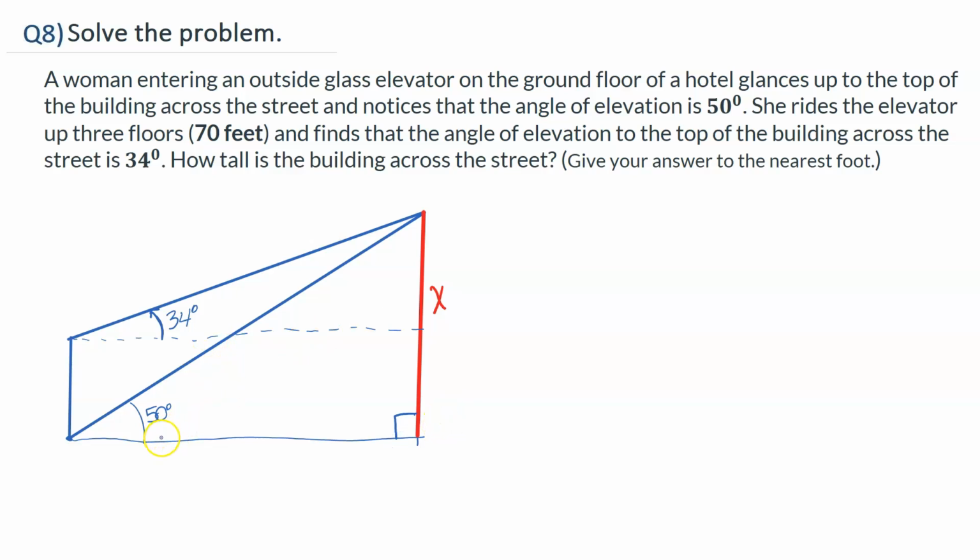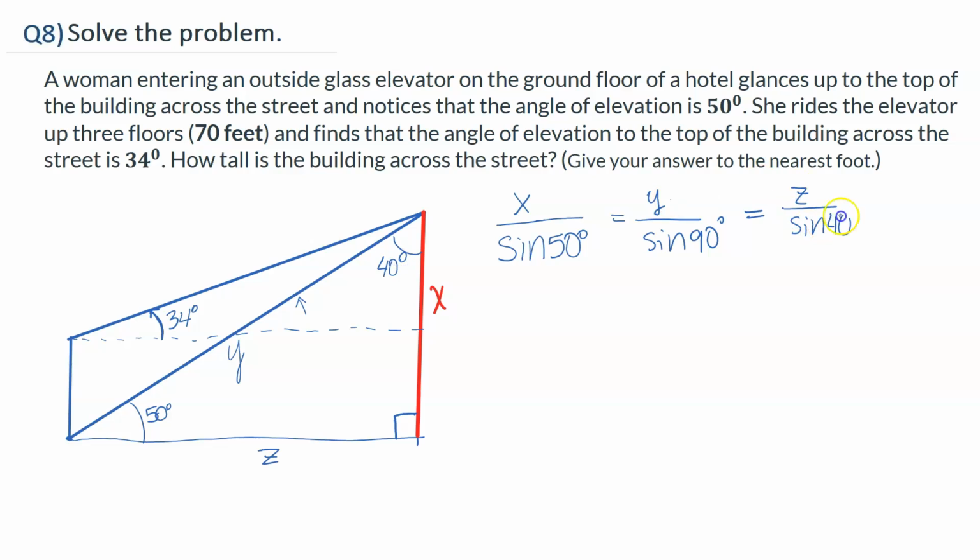Since we have the angle and we need to find the opposite side, we have another angle. If we knew the opposite side, we could use the law of sines. X over sine 50 degrees would equal, let's say this is side y, over sine of 90 degrees. Or that would also equal, let's say this is side z, divided by sine of 180 minus 90 plus 50, 40 degrees. Let's look at this triangle.